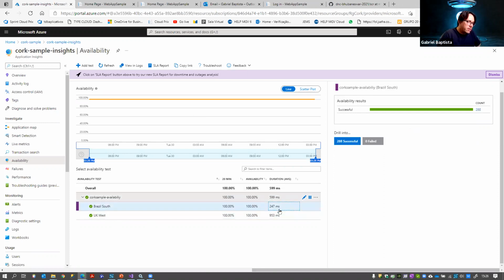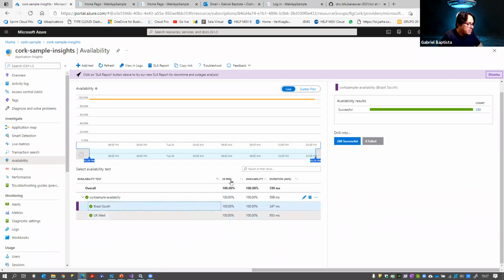As you can see here, the velocity, the average time to access the website, is lower here in Brazil, just because my instance of the web app is in Brazil. Whereas if I'm taking a ping here in the UK, you're gonna have a higher duration, but the availability is 100%.